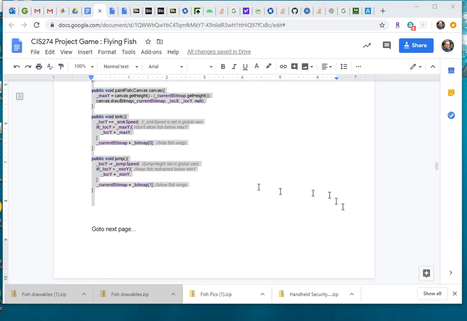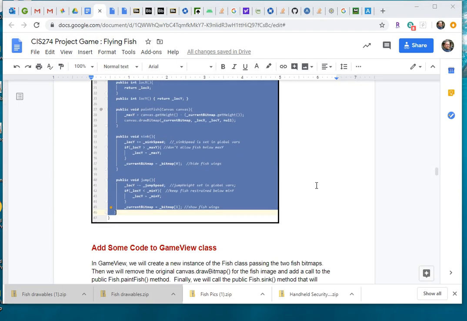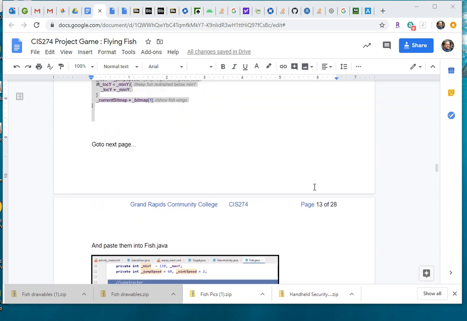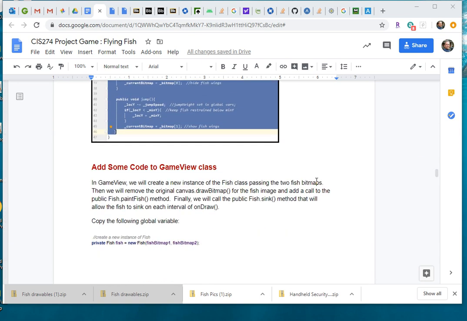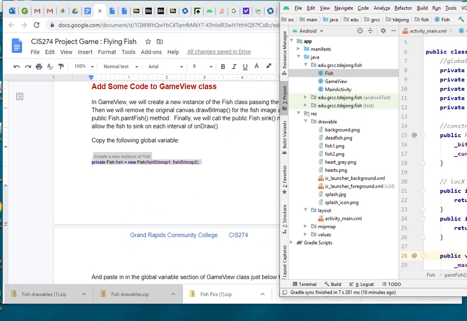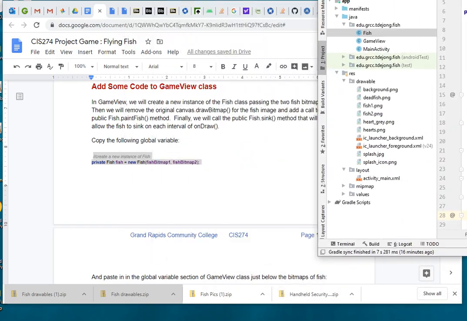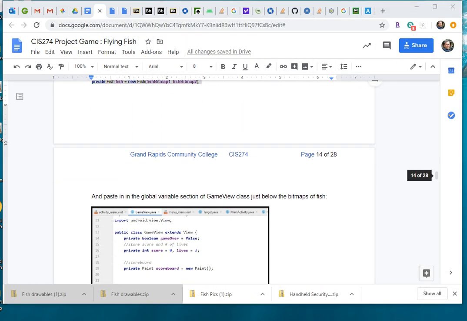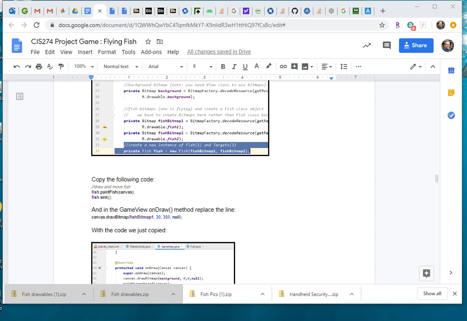Let's grab one more section of code right here, and we're going to add this to our game class, and paste it just below the bitmap right there.